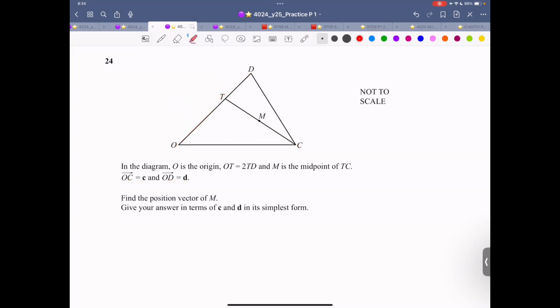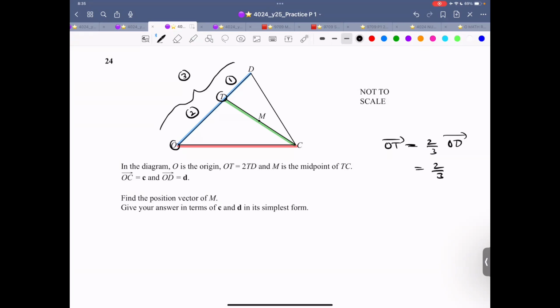So now over here, let me start with this. That is OC, that's the first thing. That is OD, that is the second thing. Then let me also mark this thing like this. That's the third thing. So I've marked 3 colors till now. First of all, this is 1, this is 2. The whole thing is 3. Therefore, from O till T, that is 2 out of 3 ratio of OD, and OD is D. That's 2/3 D. That is step number 1.